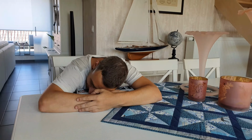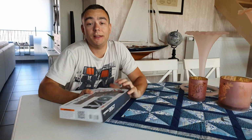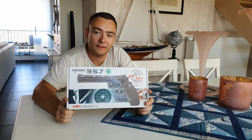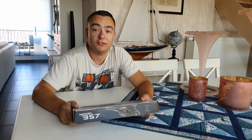Thanks, Dad! I can't believe it, guys. I finally have Rick's gun from The Walking Dead. The Colt Python. I've been searching for this replica gun since The Walking Dead started.